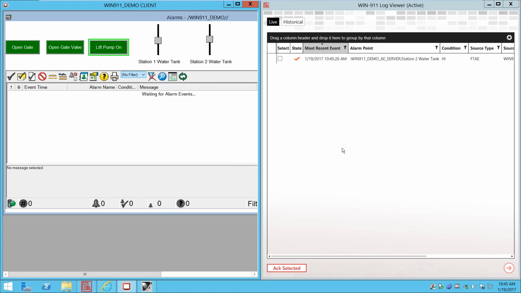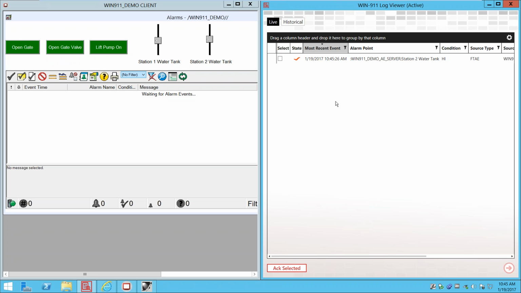So that's the new enterprise system. So the log viewer, all the logs are coming out of a SQL database. So if you guys wanted to pull information out of there, you can. So we ditched the old MDB Access 95 log file for SQL. So you can certainly parse information out of that log file if you need it. The configuration for WIN-911 is all SQL as well. So you can access that on your own to view any kind of details you want.